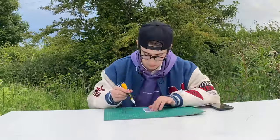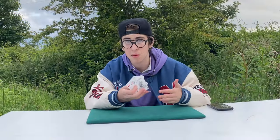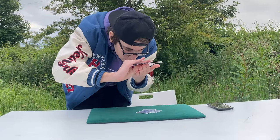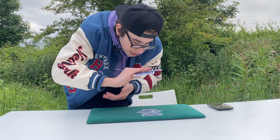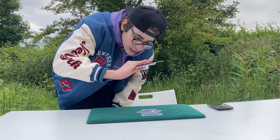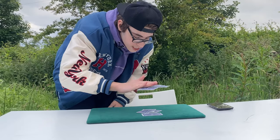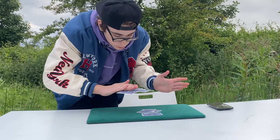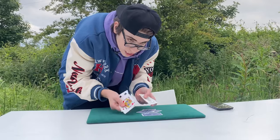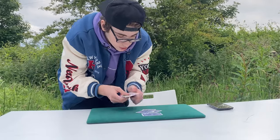So let's start building. Okay, so the trick is done. It took me about maybe a minute and a half, just because you need to cut out and tape things. But again, tutorial is down below. I'm gonna have to stand up to show you this trick, so let's get to it. If you get the right angle, they will levitate. Okay, my thumb is underneath it. But then if you actually leave your thumb and you see it, the cards are just magically floating, and whenever you want, they can just drop and you can check all of the cards, just like so.